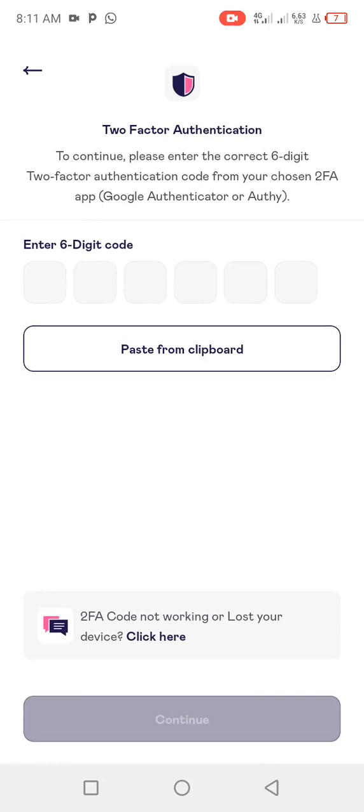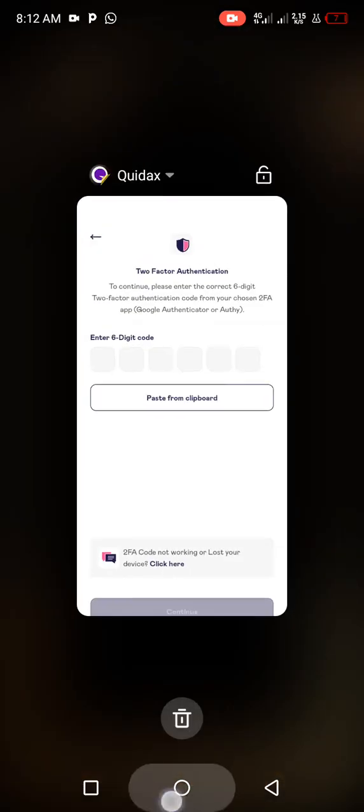Now I'll enter my 6-digit code from the Google Authenticator. If you want me to make a video on how to set up a Google Authenticator for this platform, just comment below the description of this video and I'll do just that. So I'll head over and copy my code from the Google Authenticator in the app.